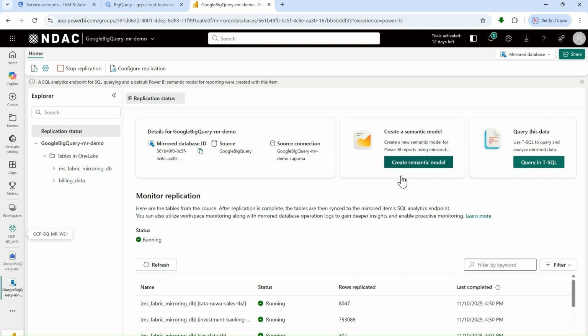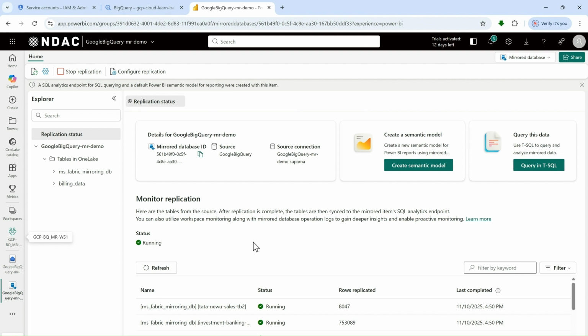Okay, fine. Now what is the limitation of this mirroring, especially from BigQuery? When we are doing the mirroring, there is no option to mirror only from one particular DBO or one particular data set. We need to pull from all DBOs, or if we select only selected tables, then whatever next tables we add will not be automatically replicated. This is some drawback. Maybe Microsoft will improve these options in the future. So this is about Google BigQuery mirroring.